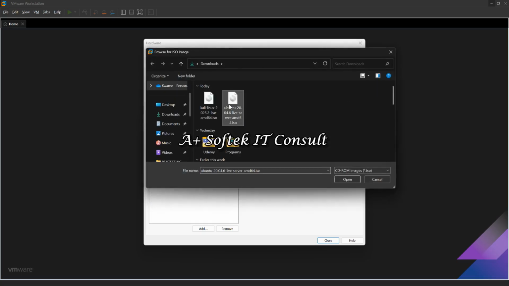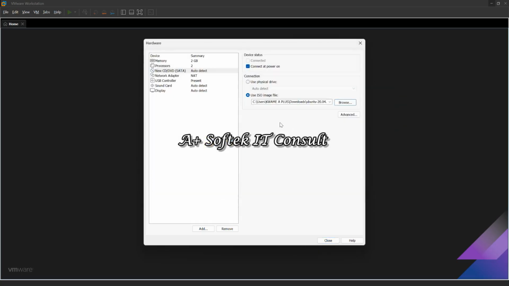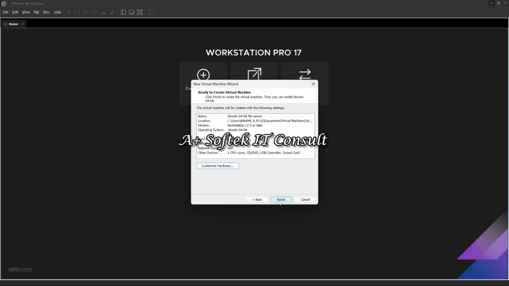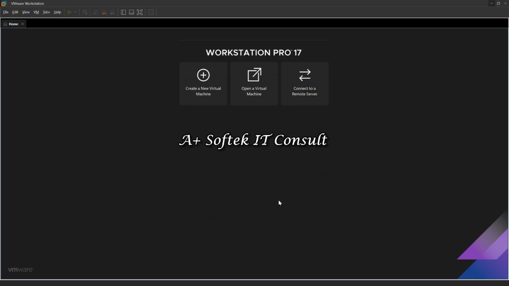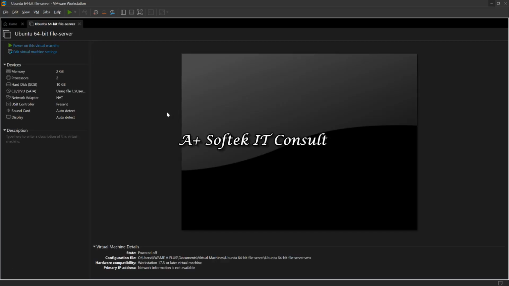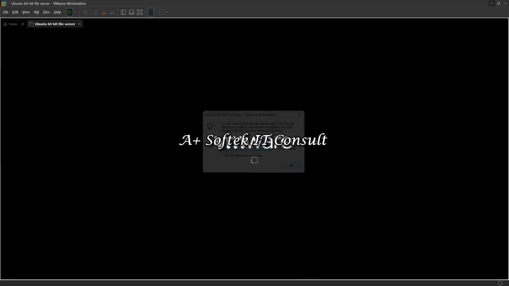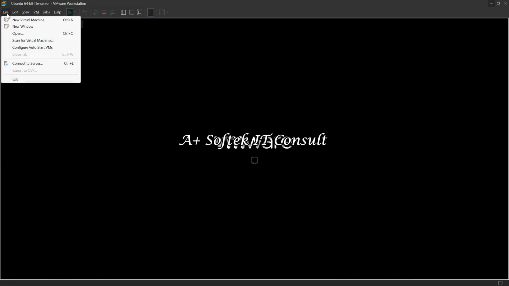I have the Ubuntu Live Server ISO there, and I've inserted that one. Then I click on finish. I'm going to do the same for the others. So this is the file server, as you can see. Let me go get another one.